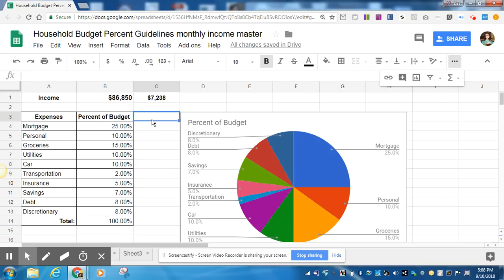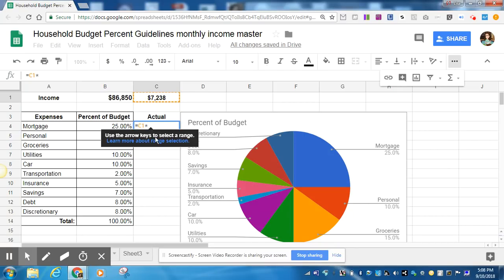So now we're going to put the actual amounts that Jocelyn can spend, and we're going to put a formula in each one of these cells to correctly calculate how much she needs to spend each month on each one of these items. The way you do that is you put the formula in, and like I said, you start the formula with an equal sign, and then you click on the monthly income, which is C1, and then this time you're going to multiply that using a Shift 8, or there's a multiplication symbol above your number pad.